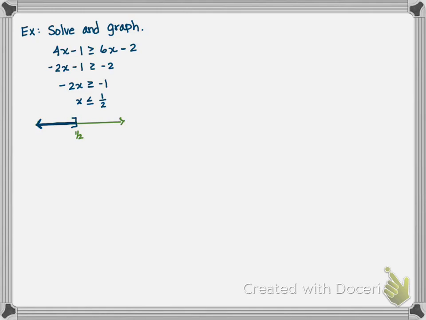And then in interval notation, we have no smallest element of our set, right? Because we don't have any number on the left side that x is greater than. And so our set just goes all the way to negative infinity. If there's no smallest element, we always use soft brackets at infinity and negative infinity because it's not a number you can actually be equal to. It's just telling us that we are infinitely getting smaller. So negative infinity, and then the largest element of our set is 1/2, which we are including in our set. So we'll use a hard bracket.